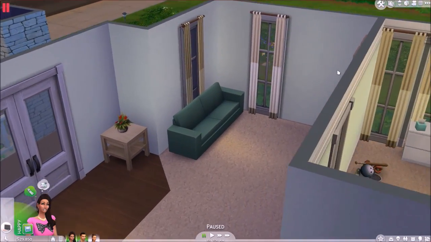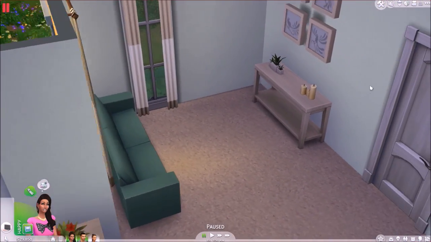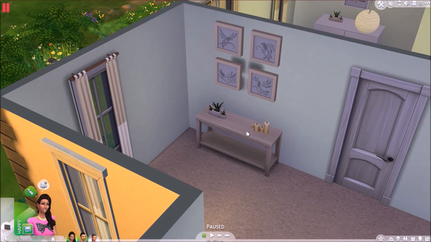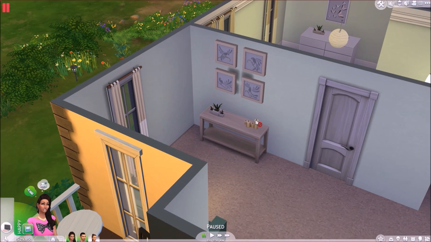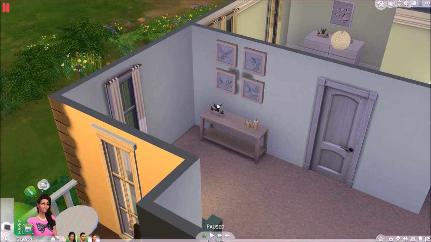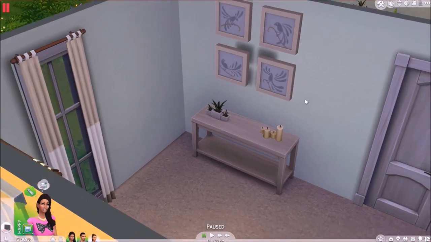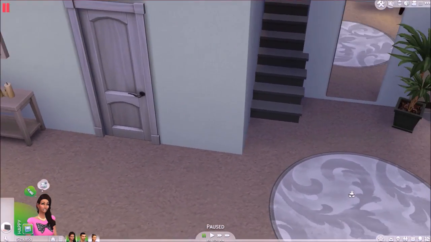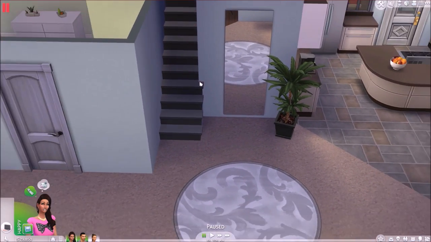And then over in this corner there's just a simple couch, and because I didn't know what to put in this space, I was just trying to fill it up. And this little end table and this picture frame, which I did scale up. See how the shadows are weird? Yeah, sorry about that. Scaling up objects makes them glitch, but whatever, I like the paintings scaled up. And then if you come over here, these are the stairs that go upstairs.